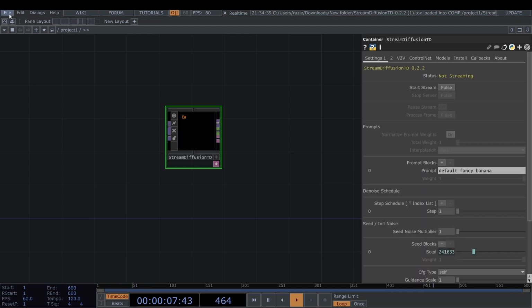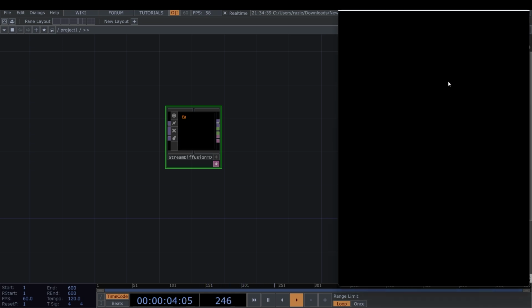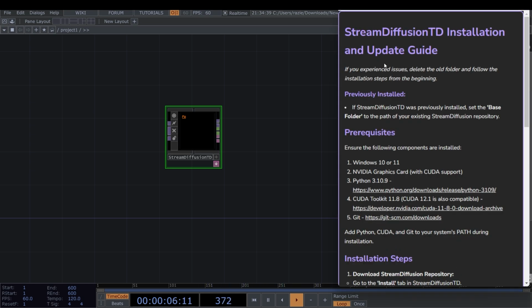In the parameters, if you go to Install, there is a view installation guide. You can press pause and you get all the information you need to work with this tool. Here there are some requirements. You need to have Windows 10 or 11 and an NVIDIA graphics card that supports CUDA.